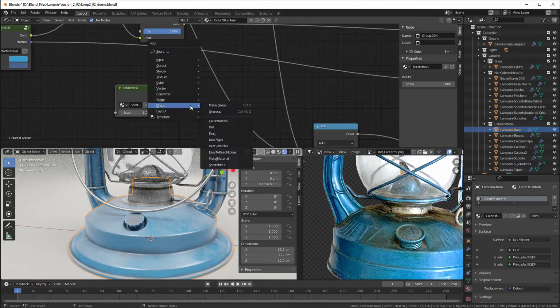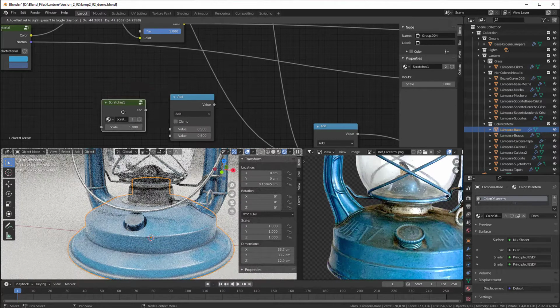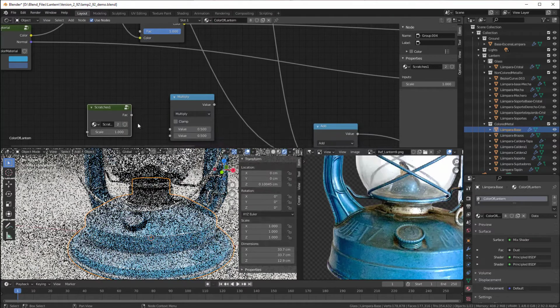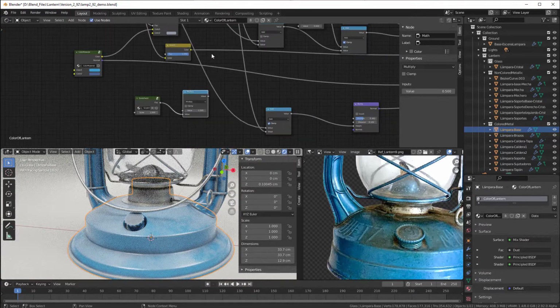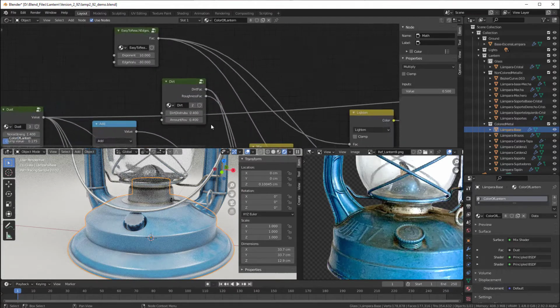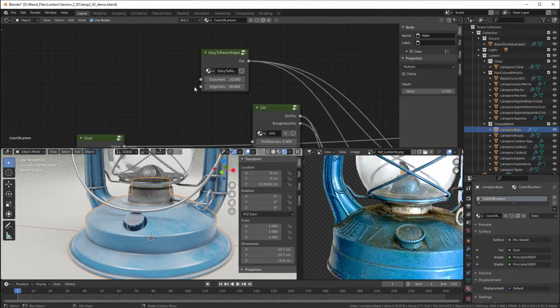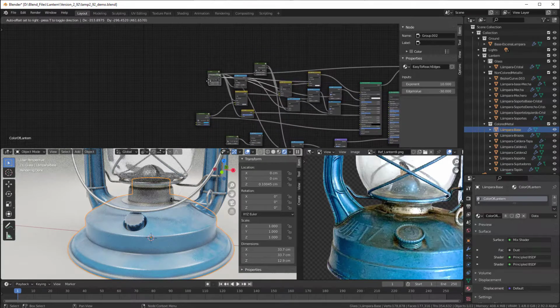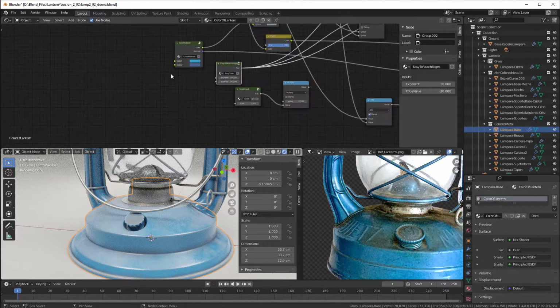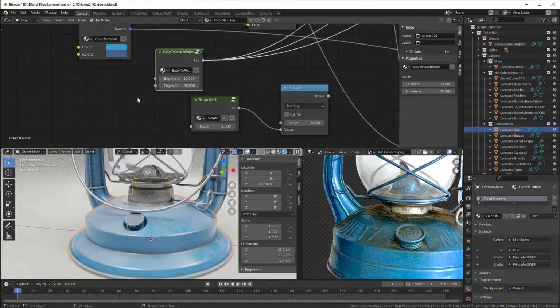So I press Shift A, Converter, and a Math, put that in here, and I put in a multiply for this one, and it should be multiplied with, let's see here, the one here, easy to reach edges, because the value out there will give a natural selection for where the edges, also the scratches, should be.